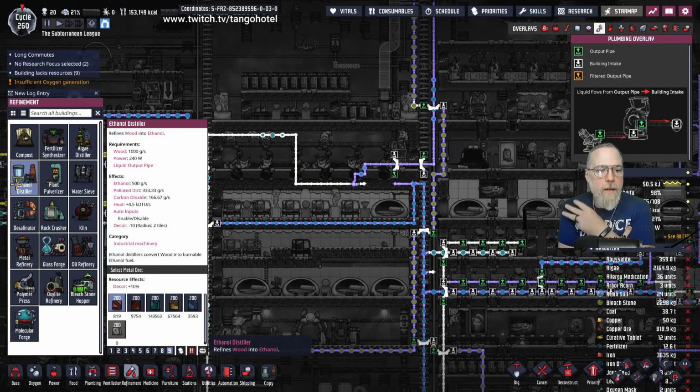So three of those. So let's say we do the fertilizer. So it takes two days, two and some change. So it takes three and some change, right? 3.33333. Three branches fully grown to feed this thing, to pump out 500 g of ethanol, 300 g of polluted dirt, and 166 g of carbon dioxide.